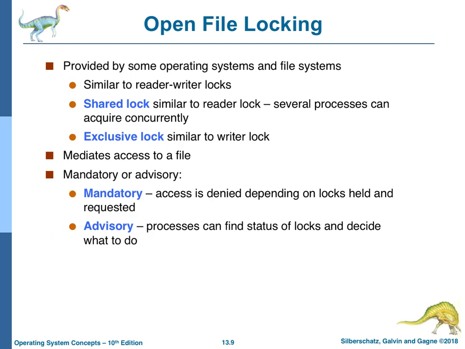So we have different types of locks over the file. We have a shared lock, we have an exclusive lock, and we have mandatory and advisory locks. An exclusive or write lock gives a process exclusive access for writing to a specific part of the file, while a shared lock, which we also call a read lock, prohibits any other process from requesting a write lock on the specific part of the file.